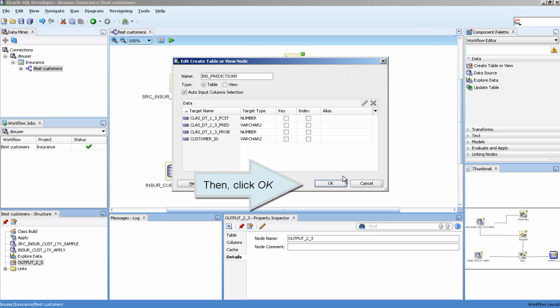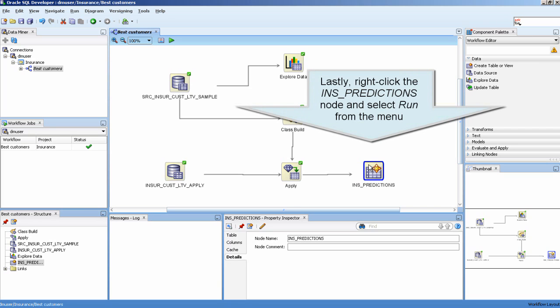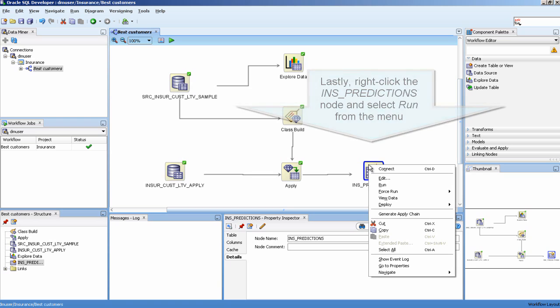Then, click OK. Lastly, right-click the INS_PREDICTIONS node and select Run from the menu.